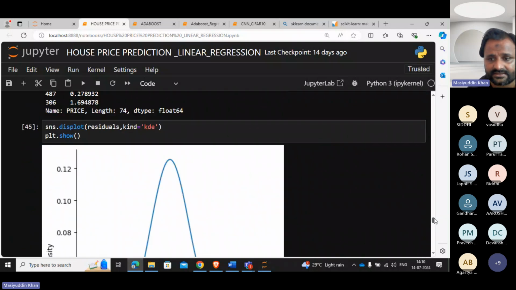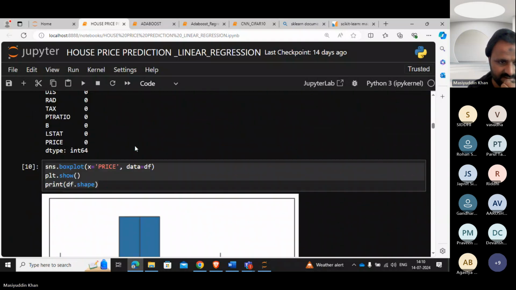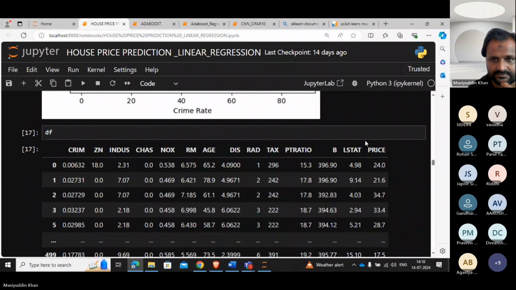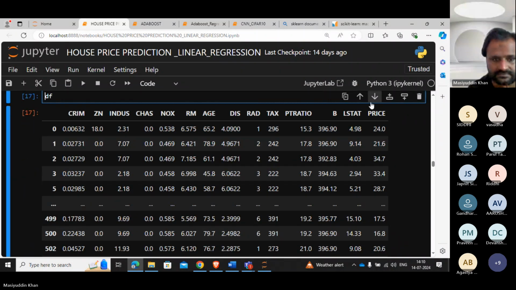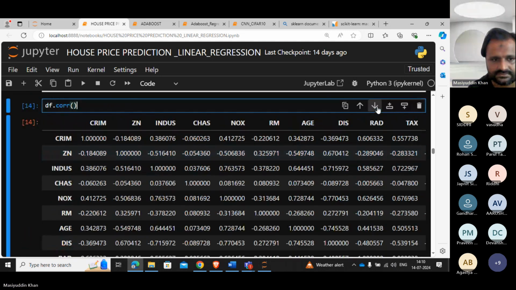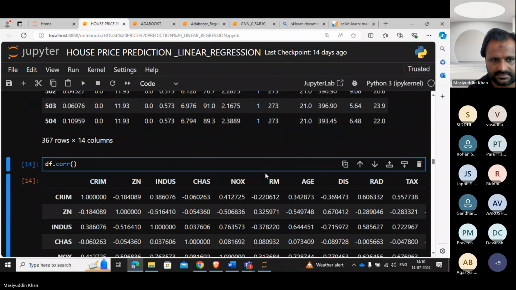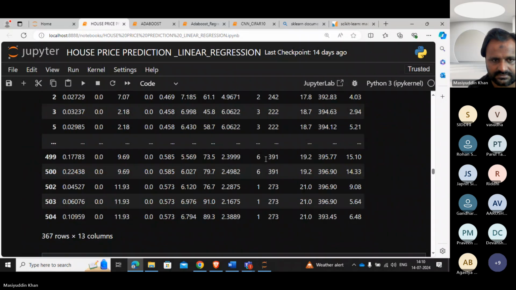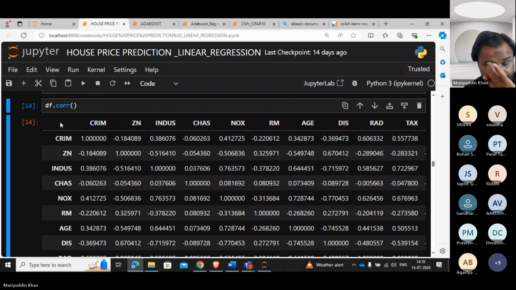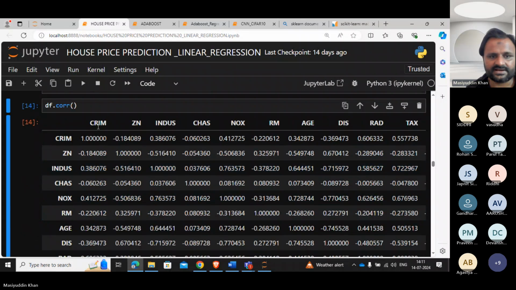Like, I can use df.corr. Let me show you, sorry, price versus crime.